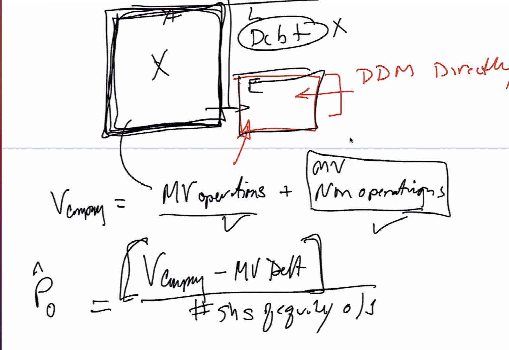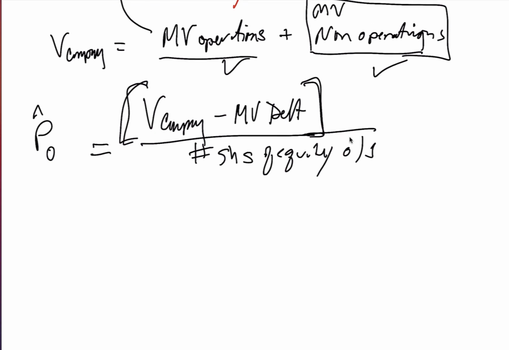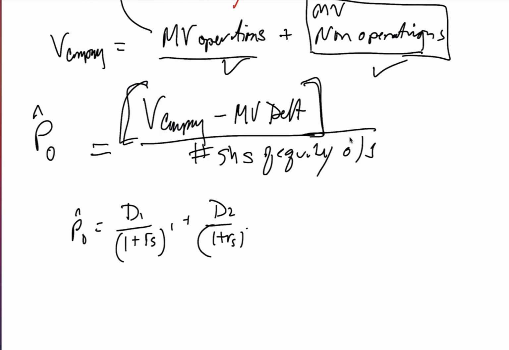Now, one thing I want to say about the dividend discount model and this free cash flow model is that you don't have to have free cash flow right now or dividends right now to use them. You can still use those models even though dividends are zero for the dividend discount model and even though free cash flow at the moment is zero. And here's how to look at it. If you have the dividend discount model, we estimated a stock price to be D1 divided by 1 plus RS to the 1, plus D2 over 1 plus RS squared, and so on, technically into infinity.